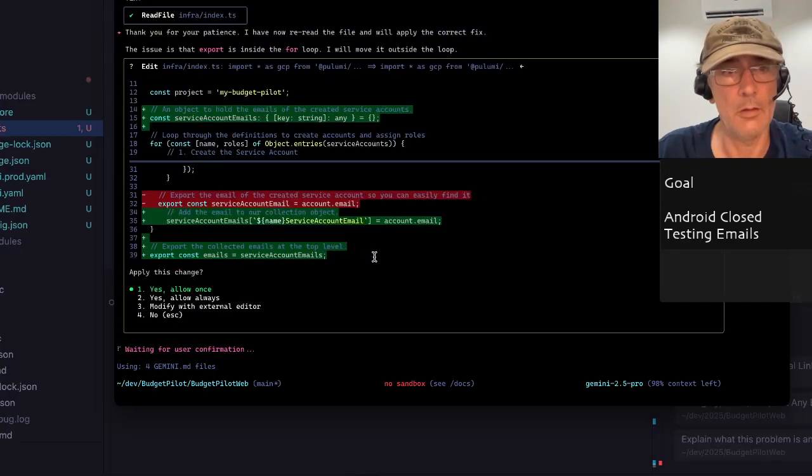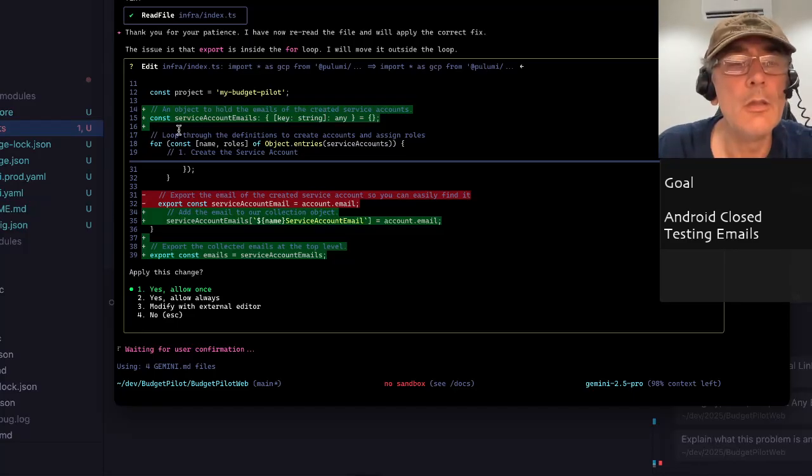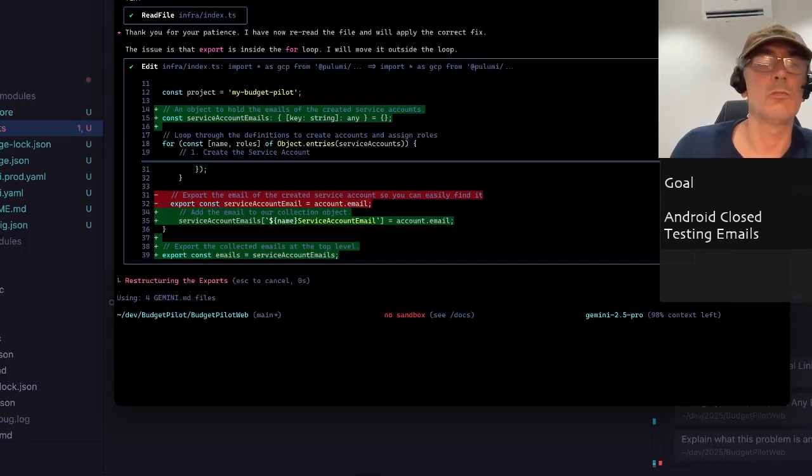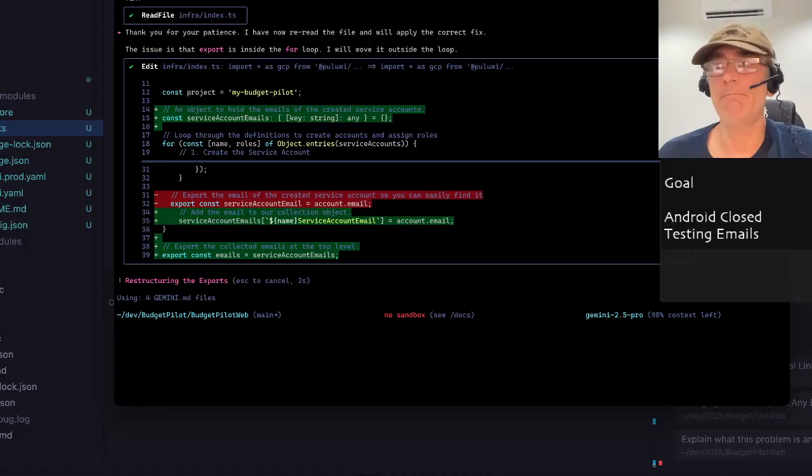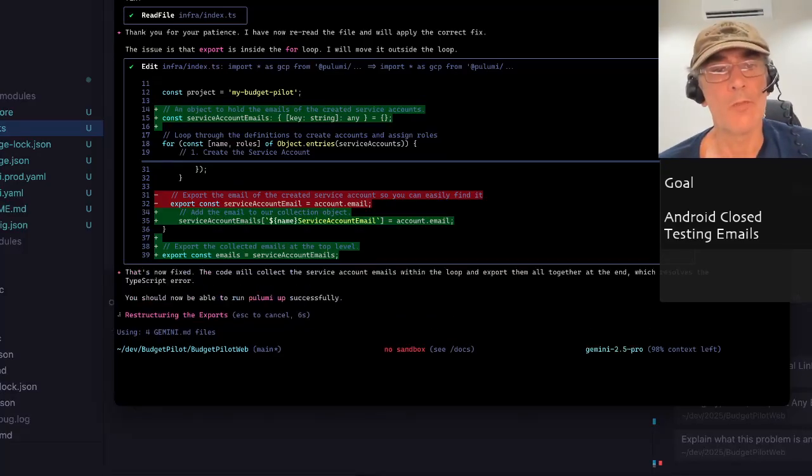Yeah. We read the file, service account emails. Correct. Apply the change. Let's now fix the code.